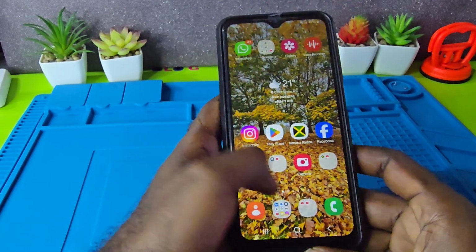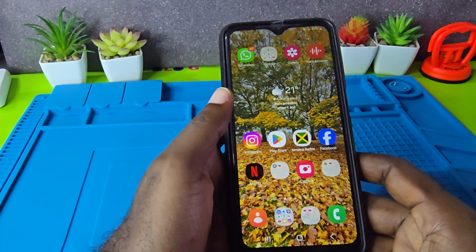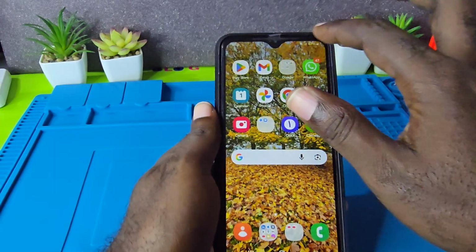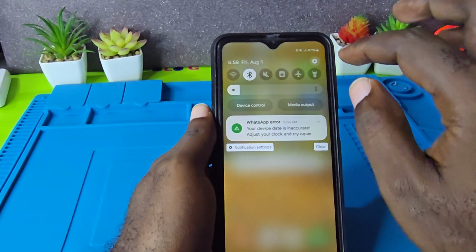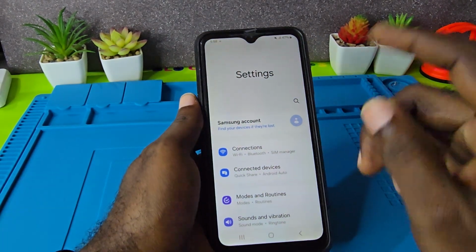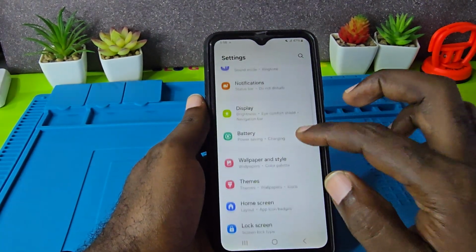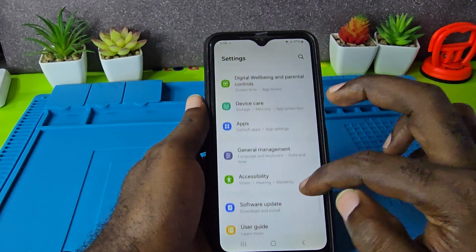So you're going to go in your device. You're going to search for your settings. So go ahead and find the gear icon. If you don't have the gear icon, you can always swipe down from the top here and tap on the gear icon right there. All right, this will bring you to your settings. Now, if I'm remembering right, on most Android devices, it is under general for the time and date.